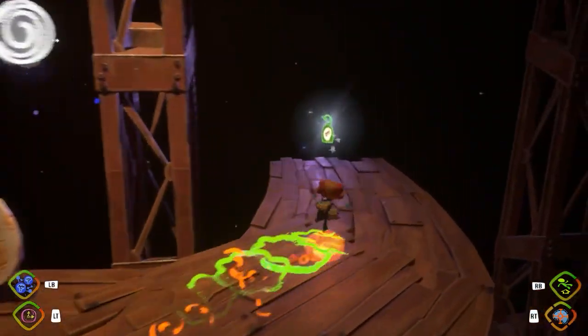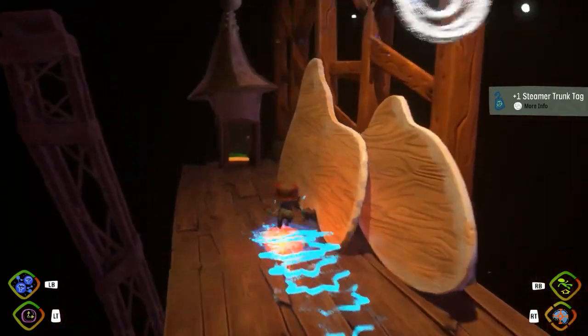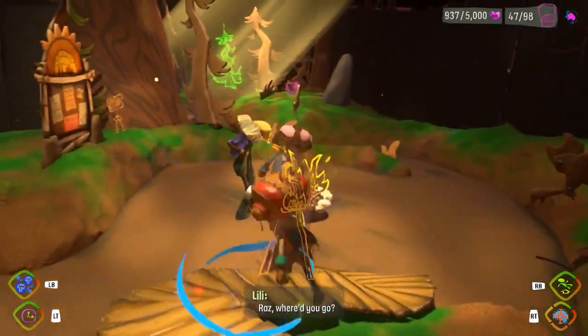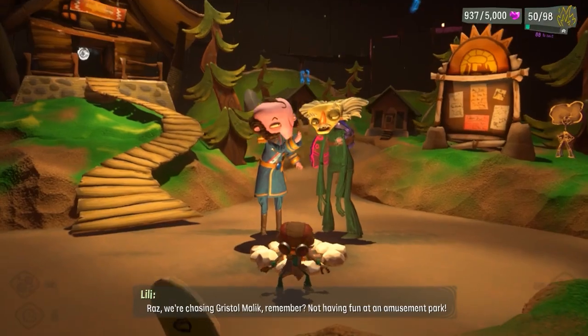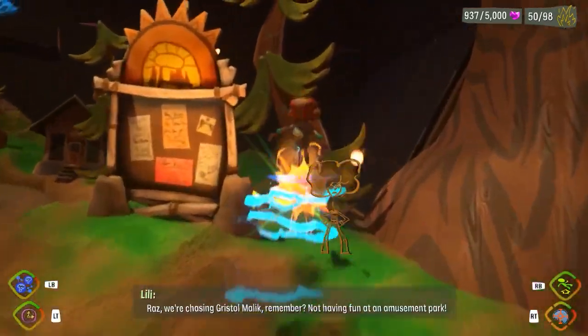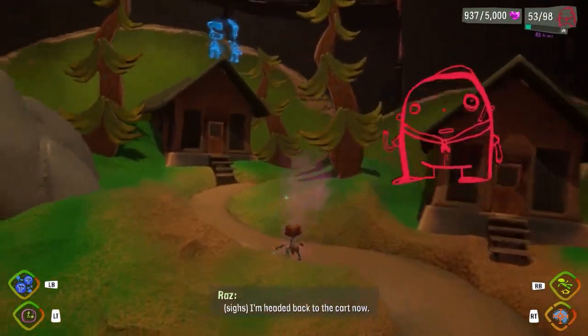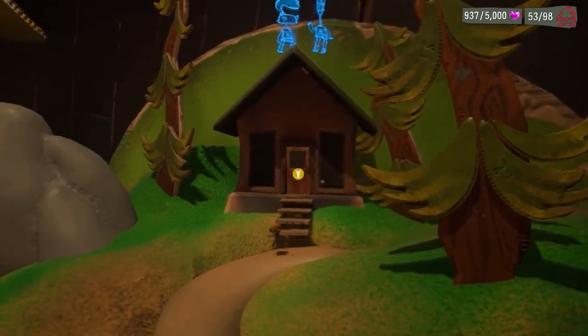We gotta find the basket and the box. Yeah. Here's the steamer trunk tag. Raz, where'd you go? I found some weird stuff off the ride and... Raz, we're chasing Crystal Malik, remember? Not having fun at an amusement park. Technically, I'm at summer camp and I just picked up Dugan. Come on. Oh, God. Look how tiny I get.